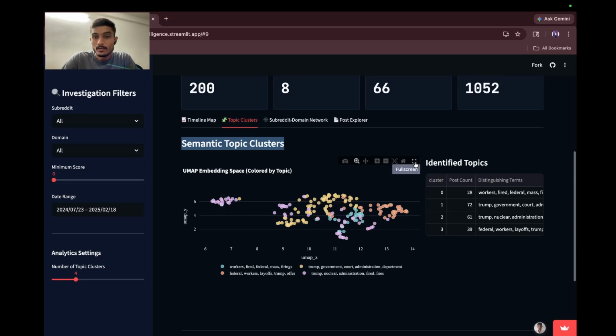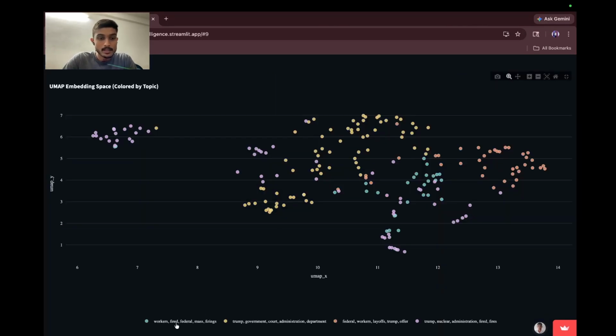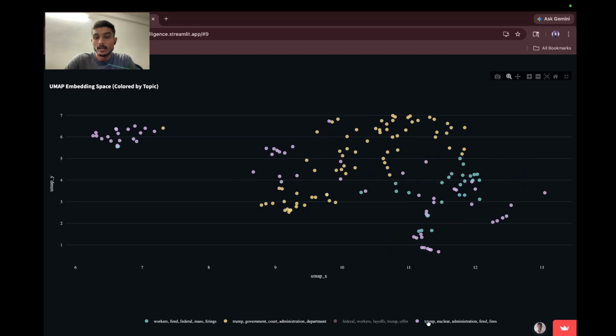Now, let's zoom out, and we can see that the first cluster contains all similar topics: workers, fired, federal, mass, and firings. The second cluster, which has yellow color, contains the semantic topics named Trump, government, court, administration, and department. If we want to visualize only one specific cluster, then we can remove the other ones.